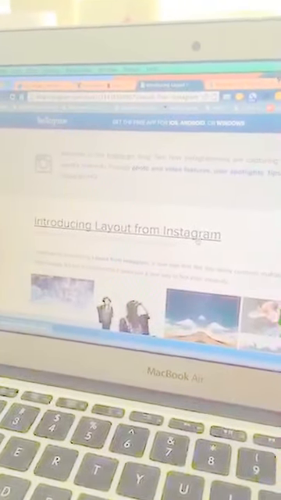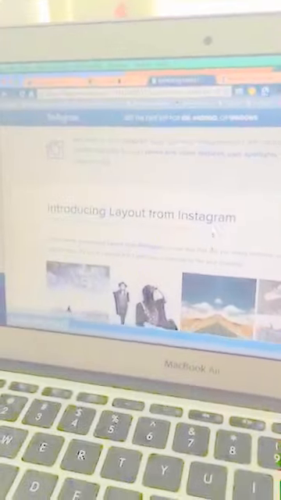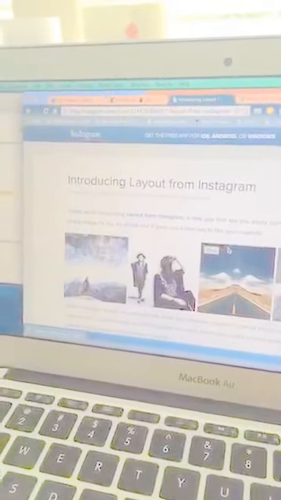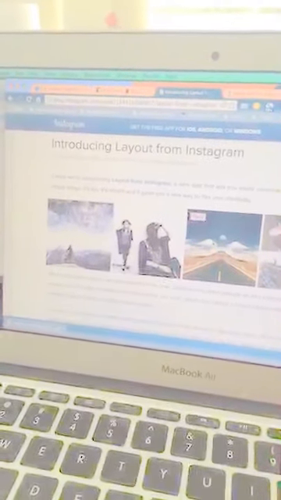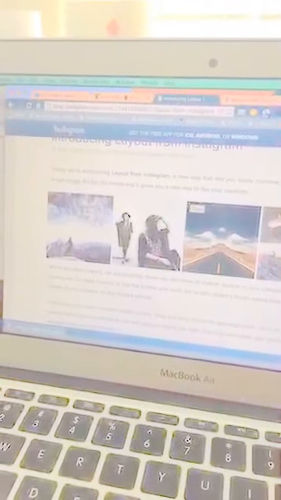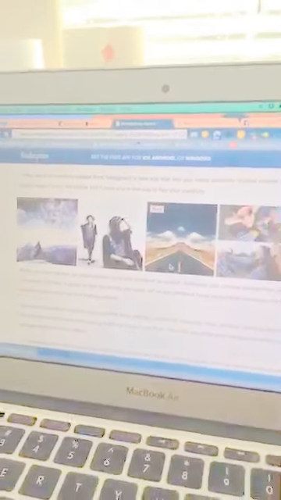For those of you just joining us, and sorry for the repetition, but this is the great thing about Meerkat. It's live, and we're getting new people jumping in, talking about the new app Layout from Instagram. It is a great way to create a photo or picture collage that quickly can be shared on Instagram and Facebook. And you might be wondering, what is the difference between your older Pic Collage, Pic Stitch type apps?